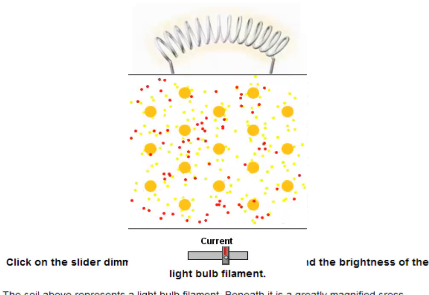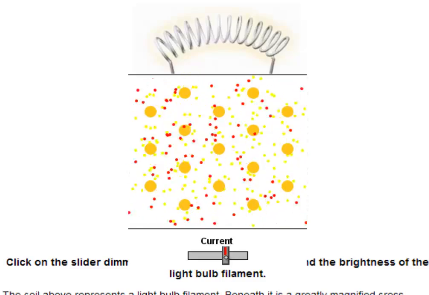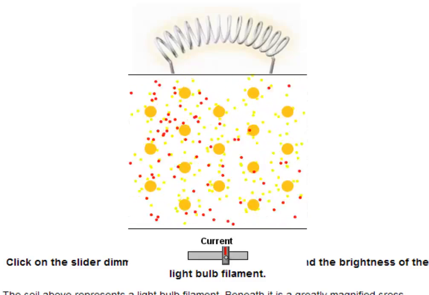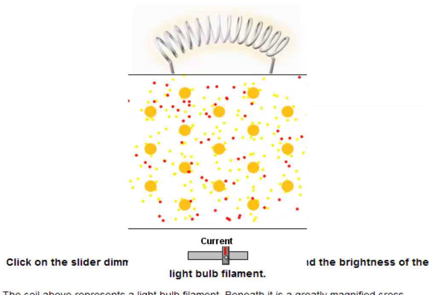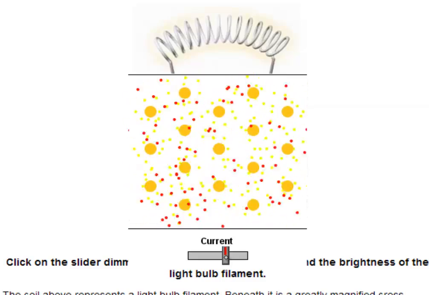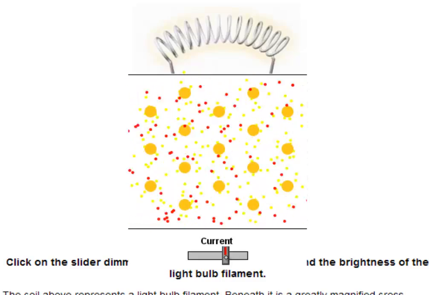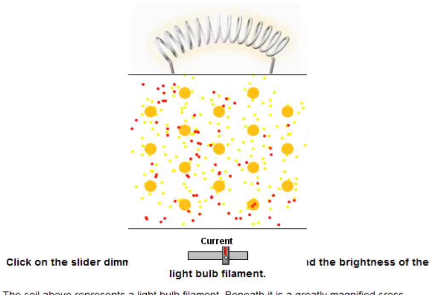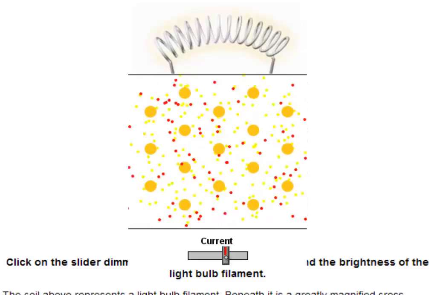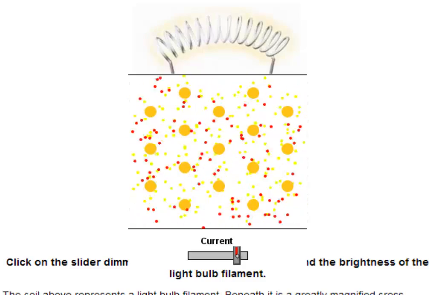Now we see red dots, along with the little yellow dots. The little yellow dots are the electrons that are pretty much stuck to the atom. The red dots are the electrons moving through the wire as the current flows through the wire. And we can see, if we try and follow one of them, that they don't follow a straight path. They play bumper cars from one atom to another. The faster the current, the more the light glows.